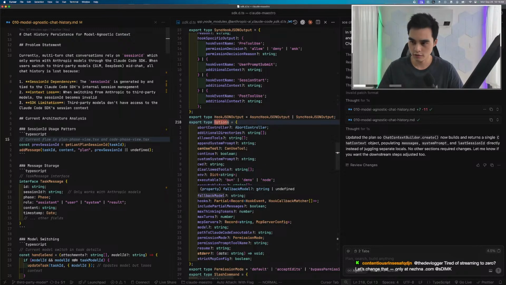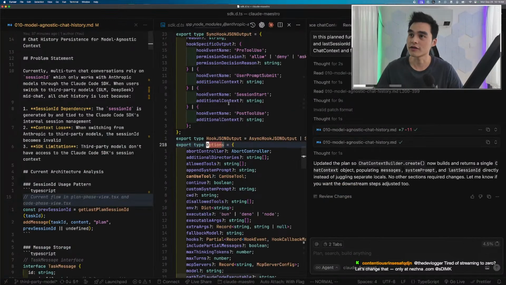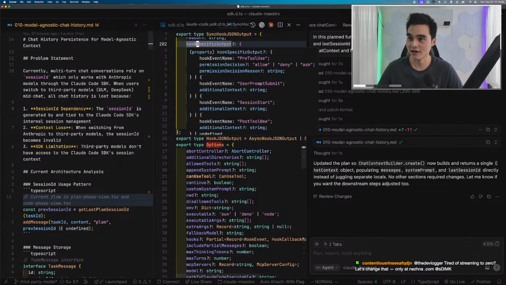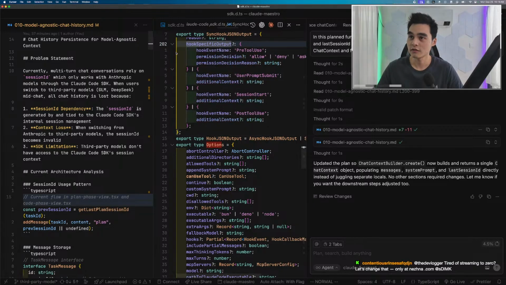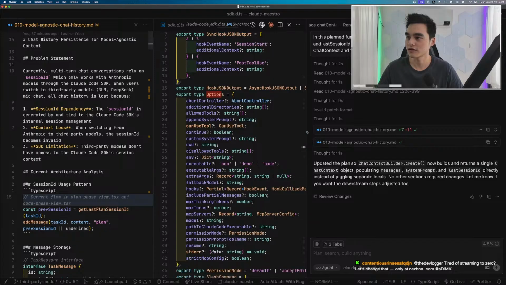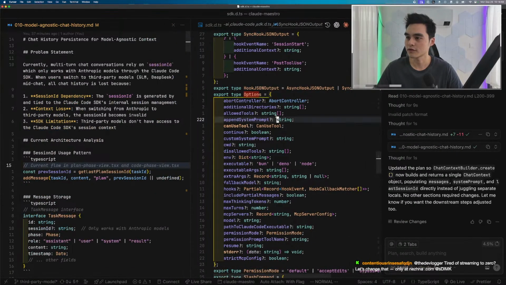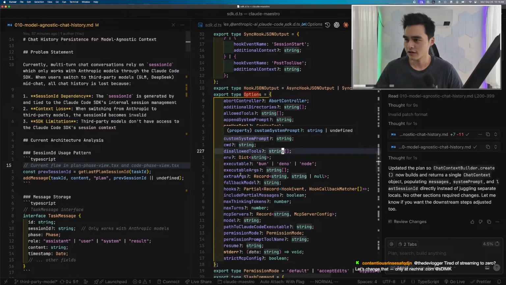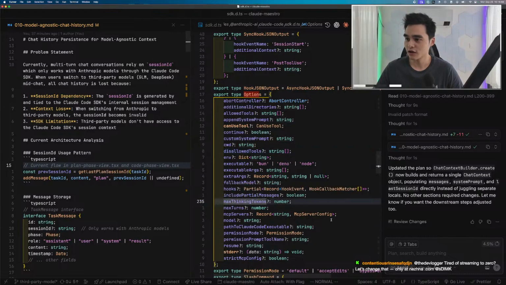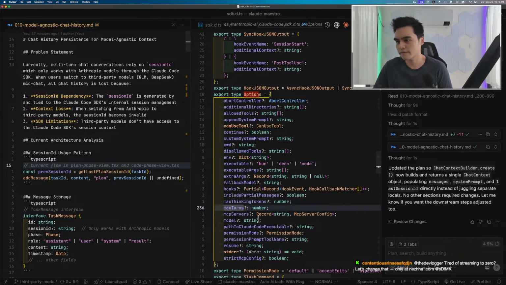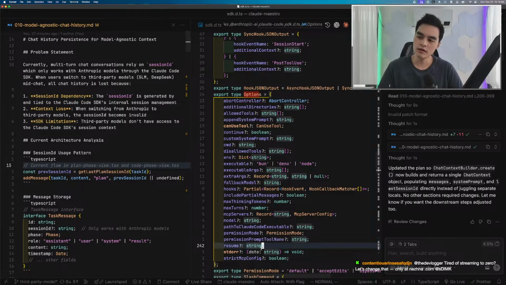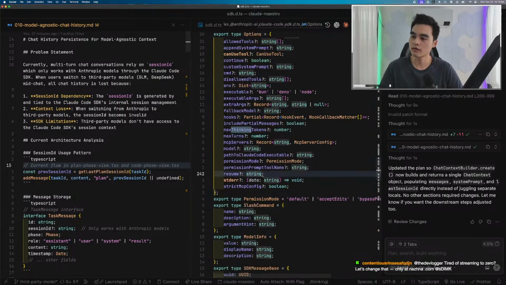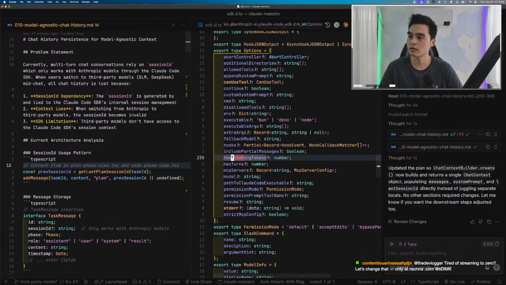Okay, no. I'm just going to double check that this is legible for all the viewers on here. Okay, I don't see max thinking token, max turn. Let me see thinking. Think? No, that's the only think. Okay.